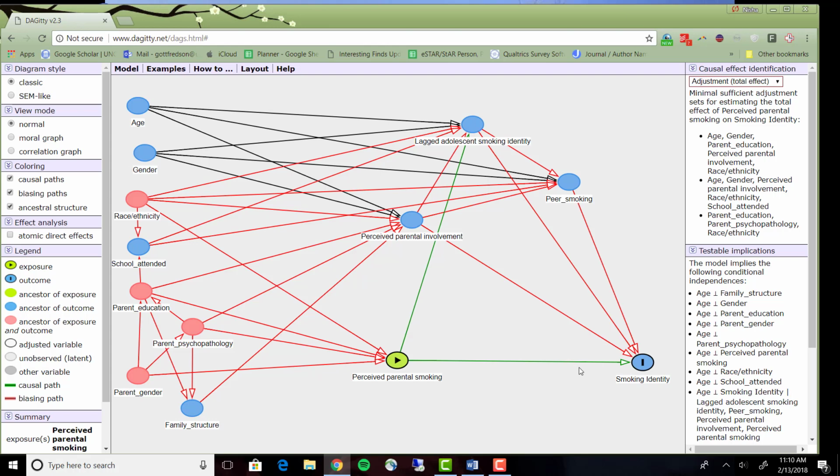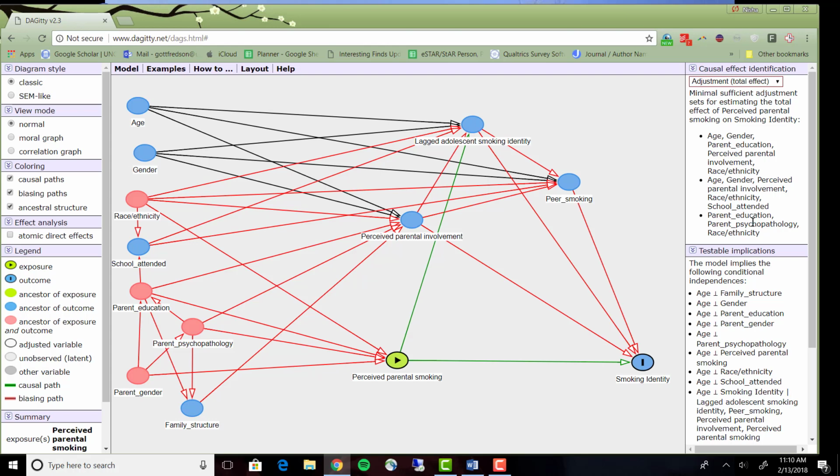You can see that, as we mentioned in our DAG checklist, DAGitty identified 3 minimally sufficient adjustment sets for estimating the total effect of perceived parental smoking on adolescent smoking identity. So here are the 3 minimally sufficient adjustment sets. And we used a data-driven approach to select one of these covariate sets on which to condition for our specific analysis.